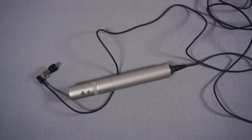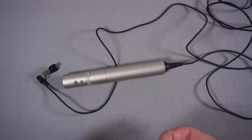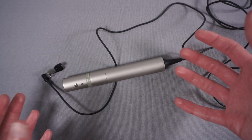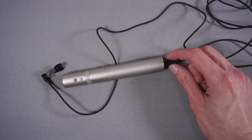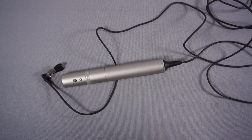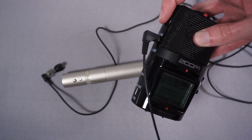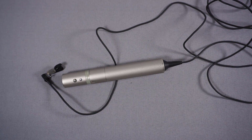Those tend to use the plug-in power standard, where it sends the power over the same wire that's used for audio. So while you could get one of those and potentially modify it, you could potentially build an assembly like this, or try and rig it up to work with a plug-in power type power supply, you can't just buy those and use them off the shelf. Especially that 3.5mm one. Don't be fooled by that and buy it and think, oh, I can just plug it into my recorder like this. You can't. You need to use that with a radio mic transmitter or modify it.